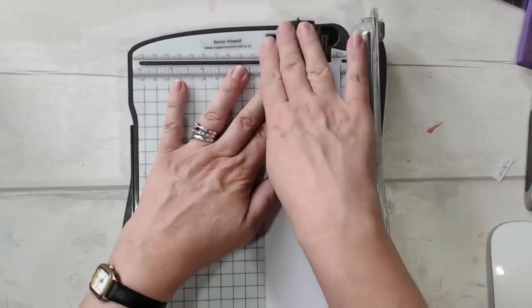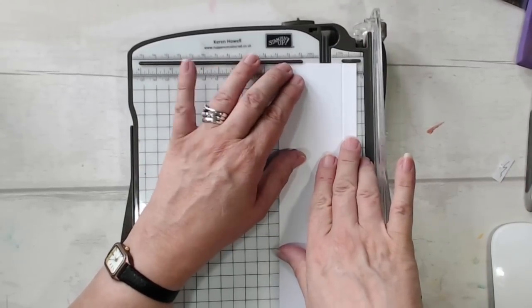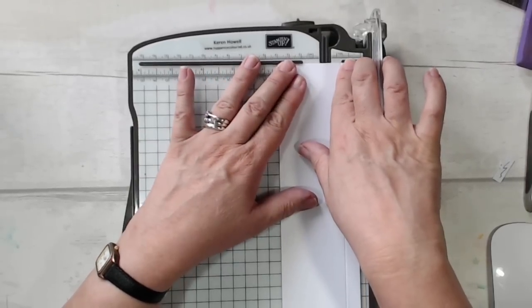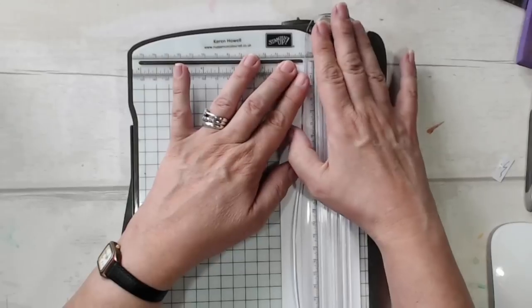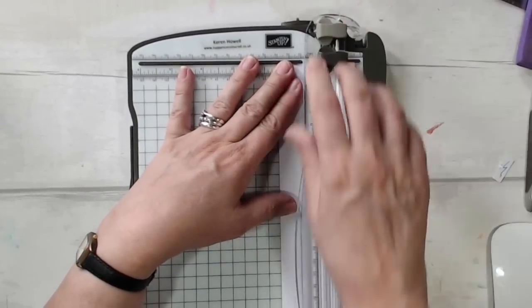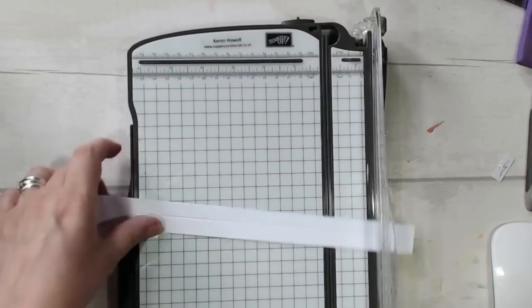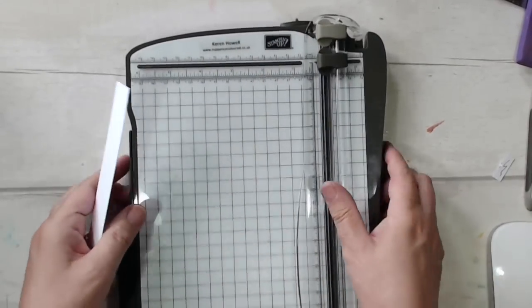Now the Stampin' Up trimmer is retired, but there are similar trimmers out there on the market, and if you don't have one, then you can just measure and use a stylus. And now I'm going to cut the card at 1 inch. It is much easier to score first and then cut when you're dealing with a piece of paper or card that's only 1 inch wide.